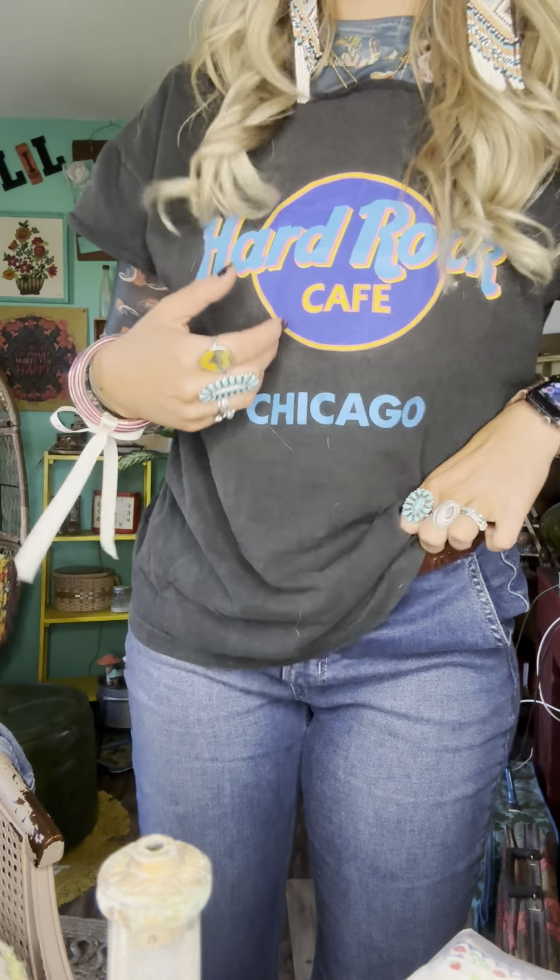Oh, and I also got this from the thrift store. I don't know if I did a video on this a couple weeks ago. There's actually a little thrift store in my town. I did not know about it, but I got this and this vest, and oh my goodness, the vest, I got it for $3 and it ended up being worth like $300 to $500 depending upon where you went online. I couldn't believe I got such a score.